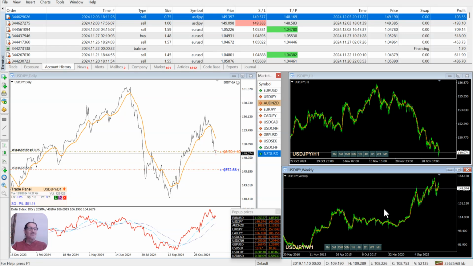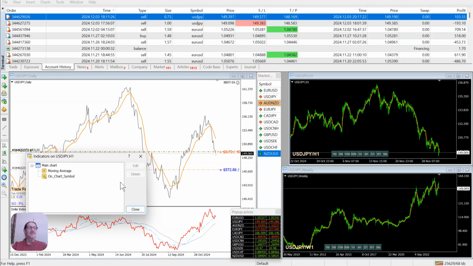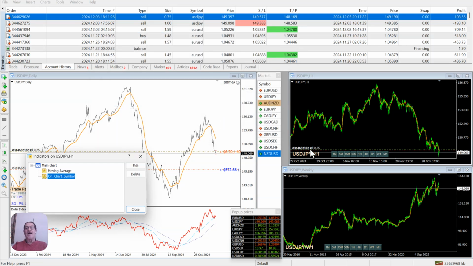This is a default setting by MT4, that it will automatically display open orders on all charts with the exact same currency pair. And so I created this as part of this little gizmo here, that I can disable that feature. And when I go to the indicator that I built, I call it on chart symbol. I double click, and here are some of the options that I have. And here you have hide orders. If I set this to no, then look, there is my order now. It popped up right here.